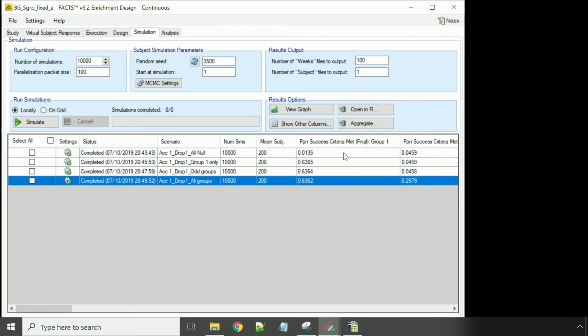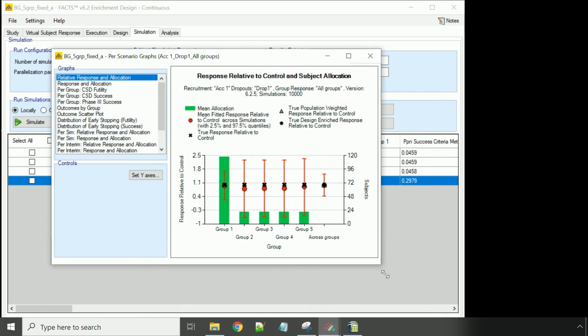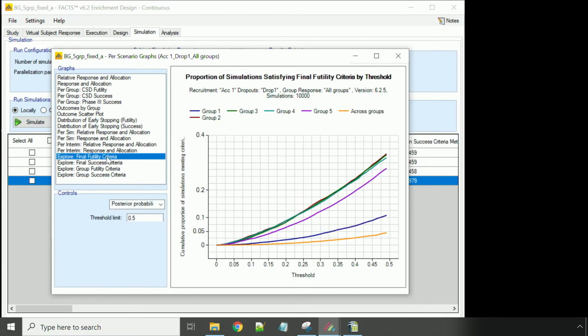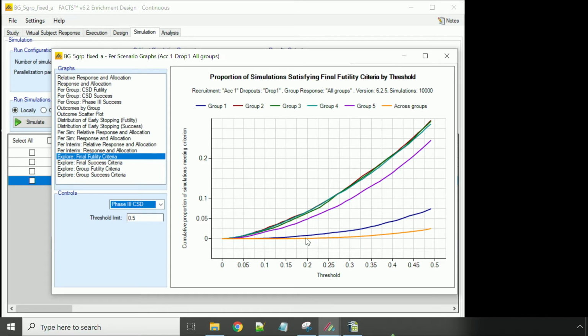On the flip side, if instead we look for the futility stopping, if we look at the situation where we don't want to stop for determining futility, if we look at the successful scenario, the most successful one where all the groups are successful, so any final determination of futility here is actually type 2 error. It's losing its power, and we can do the same thing. We can look at phase 3 results and the different thresholds that would give us a different level of futility or type 2 error in this positive scenario.